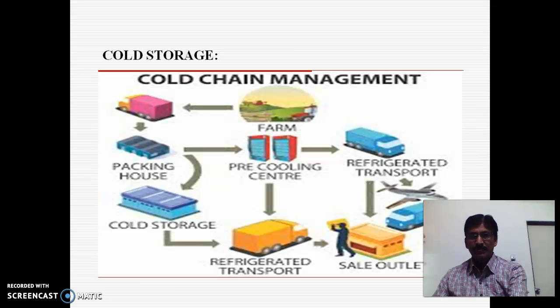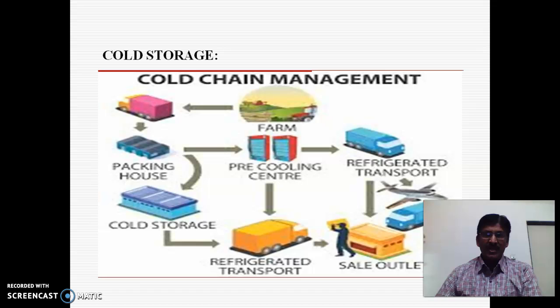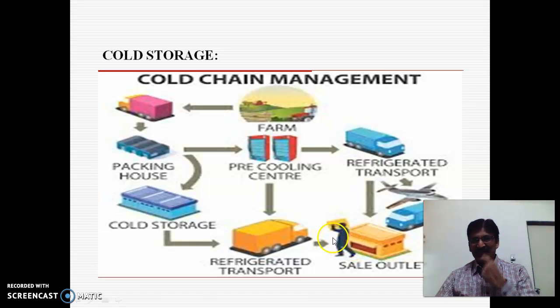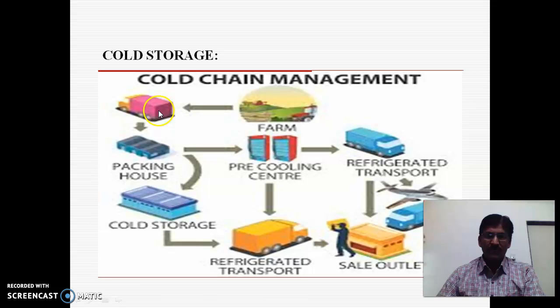The basic cold storage works on cold chain management. If you see the cold chain management, here from the farm, whatever the products, it may be fruit or vegetable, it goes to transportation, and after transportation it goes to the packaging house, and after the packaging house it goes to the cold storage, and after the cold storage to refrigerated transport, and then it goes to the sale outlet.